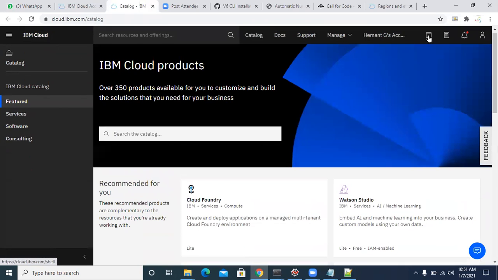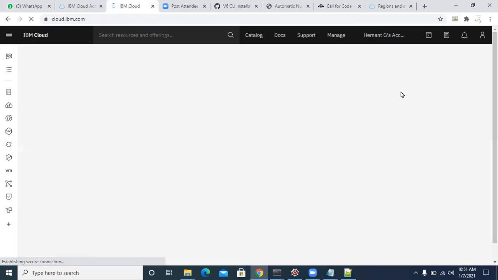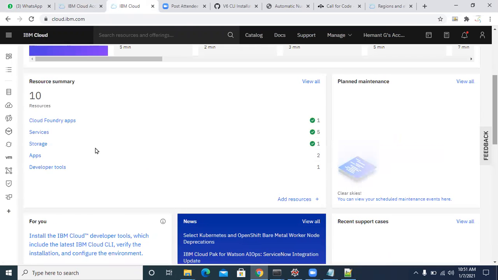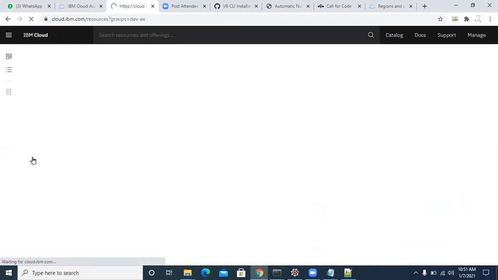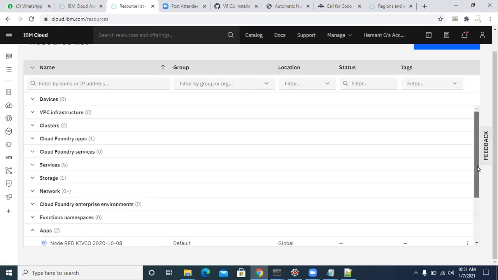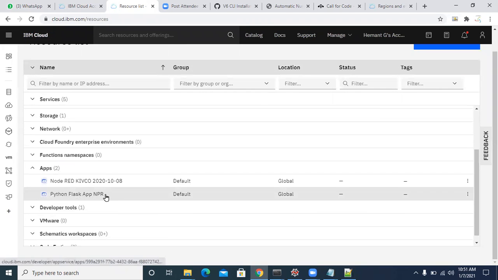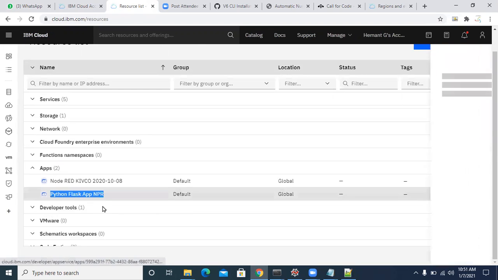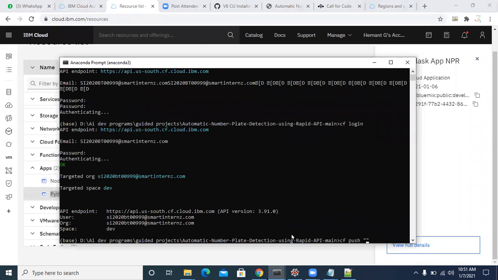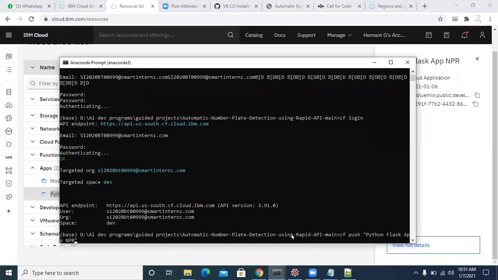If you scroll down, click on the IBM dashboard, scroll down. In apps, you'll find your Python Flask app. So this is the name, Python Flask app NPR. Please copy this and paste it here. Just click on enter.